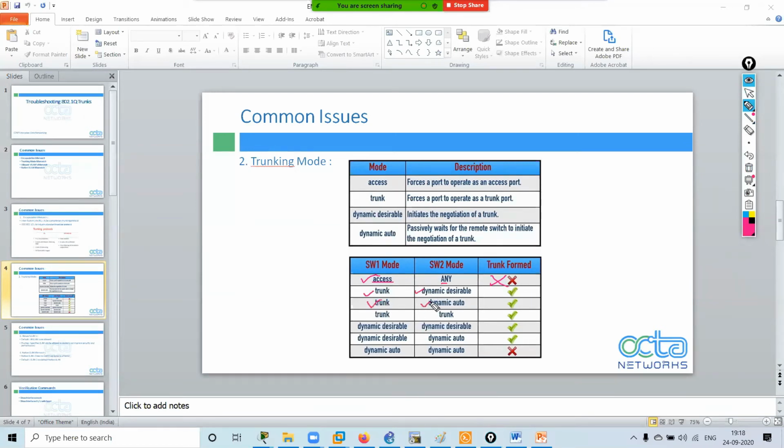Trunk and dynamic auto will form a trunk. Trunk and trunk will form a trunk. Dynamic desirable and dynamic desirable will form a trunk. Dynamic desirable and dynamic auto will form a trunk. Dynamic auto and dynamic auto will never form a trunk. So you need to remember all these things whenever you are forming trunk links. This is also one common issue, the trunking mode.